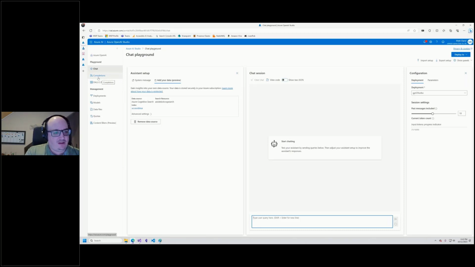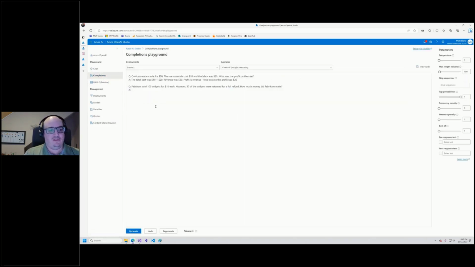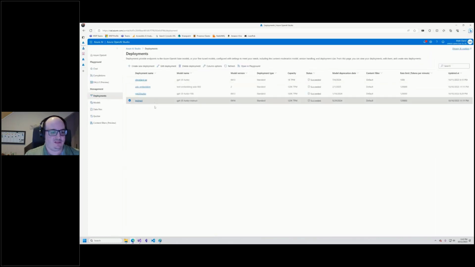So chat is what most people are familiar with, but we can also do completions, and this maybe gets you thinking about generative AI a little bit differently. So here I'm choosing which deployment I want. The only one that can support completions that I've deployed is my instruct model. This is this model right here.